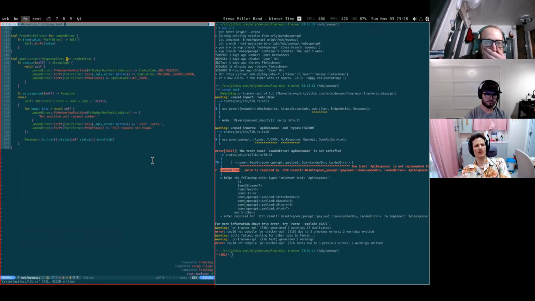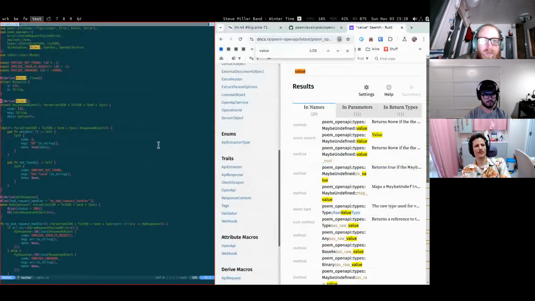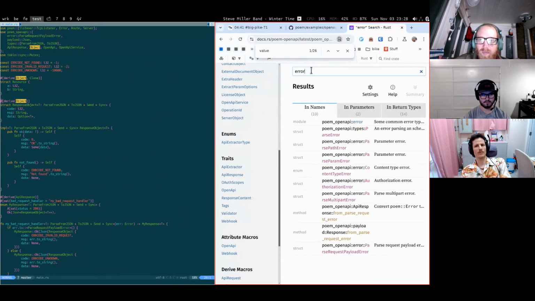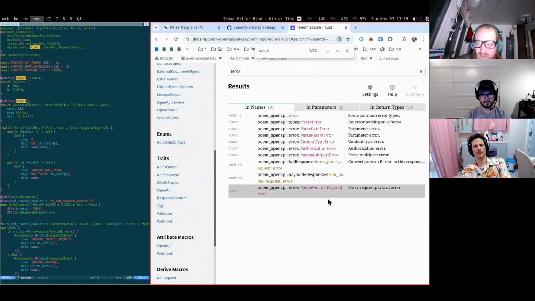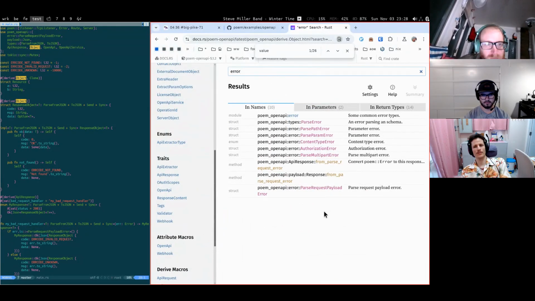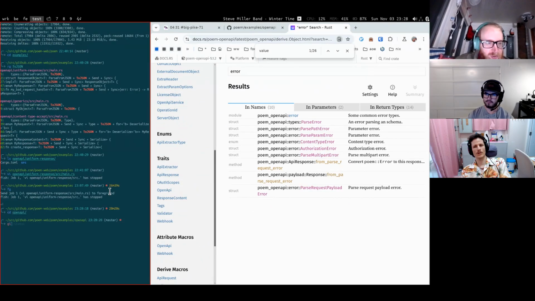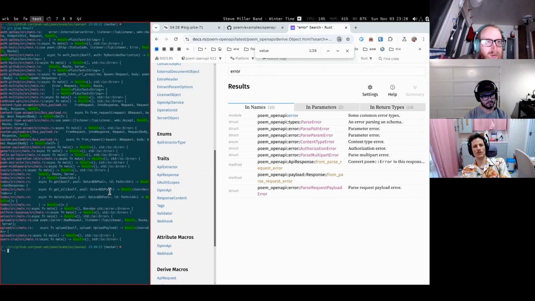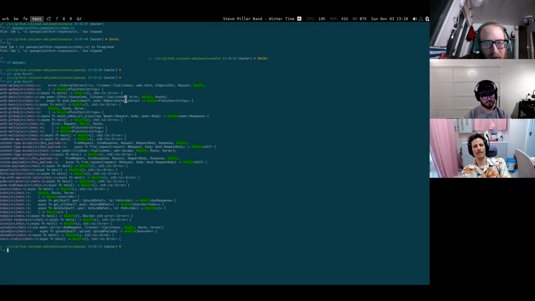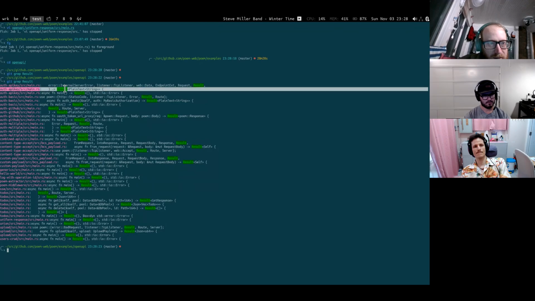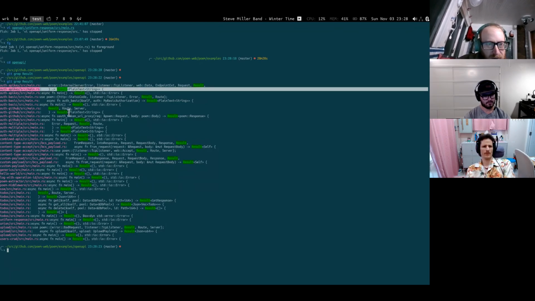Search OpenAPI docs for error. Not much. Okay. I want to look for result in the OpenAPI. Are any of these implementing a custom error? That's not a custom error, right? That's just a result of some custom error.